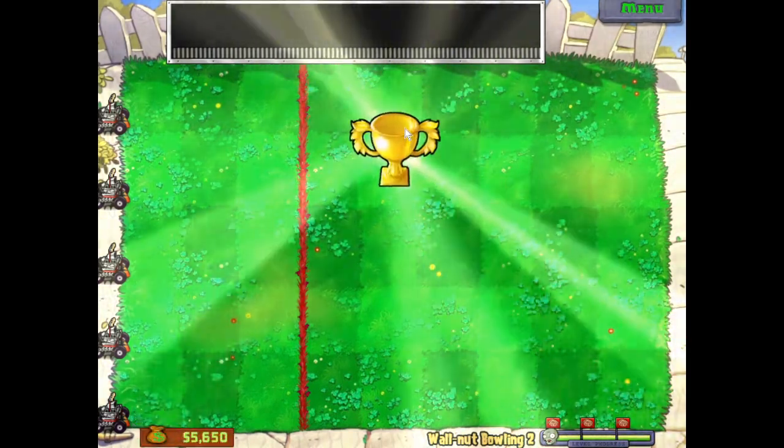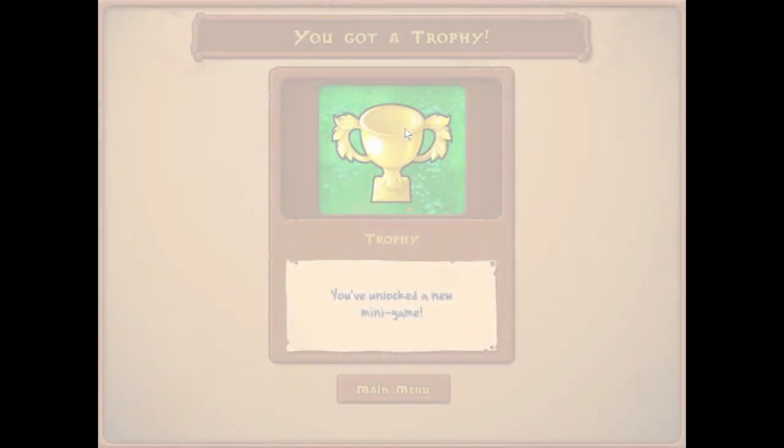Walnut bowling is just the best minigame, apparently. In the minigame section, at least. I like I, Zombie, though, which I'm probably going to do next time.